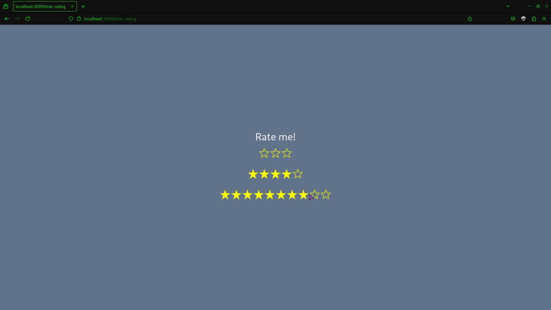We can still update the scale, but when the user leaves, if the user has not clicked, we want to display the initial scale.